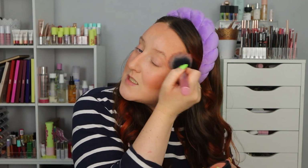It's a classic, and this has got that peachy warm undertone to it, so it's gonna just really enhance the orange that we've got underneath. And I again go quite liberal with this because it's really nice and glowy. It adds a nice glow to the skin. And honestly, it's going to last me forever. I have used this so much and it just looks exactly the same as when I first got it.